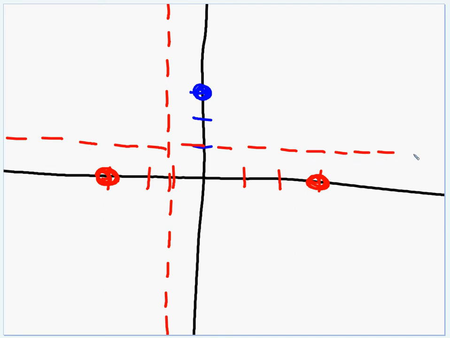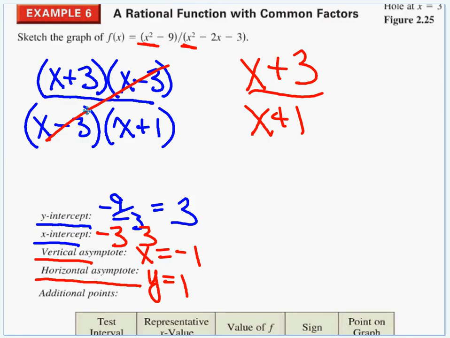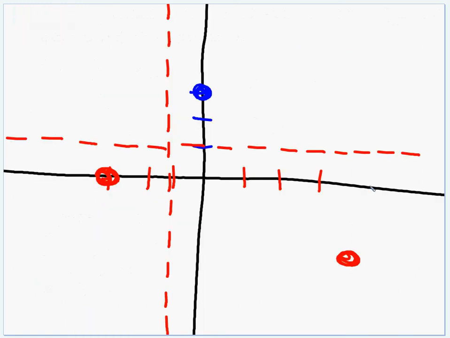Oh, there we go. And now looking at this, I think we have a little mistake. I don't think this x-intercept should be here. Because let's go back to our graph. Here after we canceled, we did cancel for the vertical asymptote, but that is going to remove our x-intercept. So the only x-intercept we have here, set this one equal to 0, it's the -3. My apologies. This x-intercept that I did have at 3, we can throw that in the garbage. There we go.